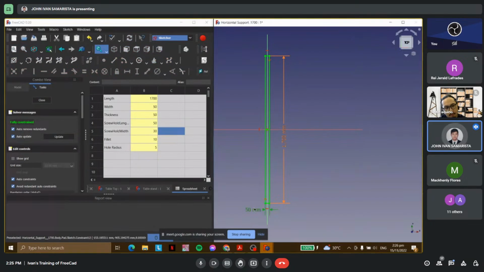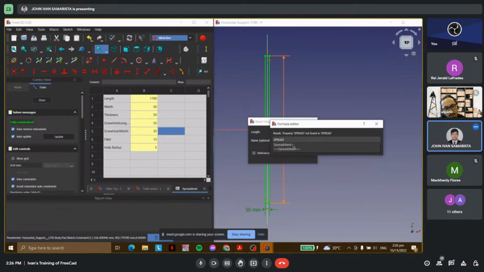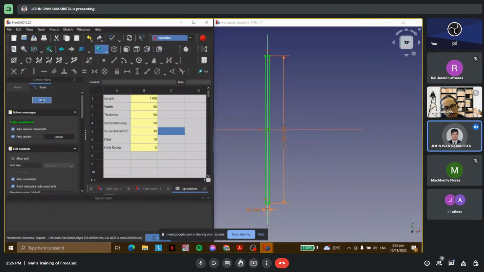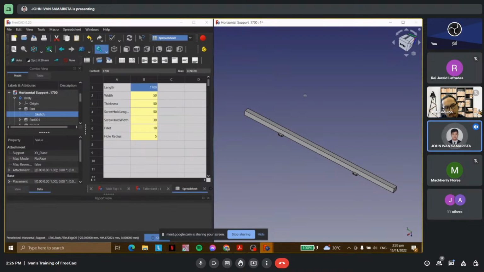Click OK, and then the spreadsheet width. Click OK, and then we close this one. After that, if we try to change the dimensions again, we make it 3000, and it will apply.